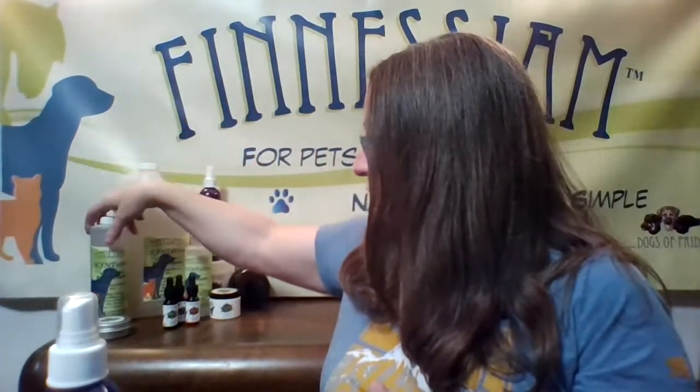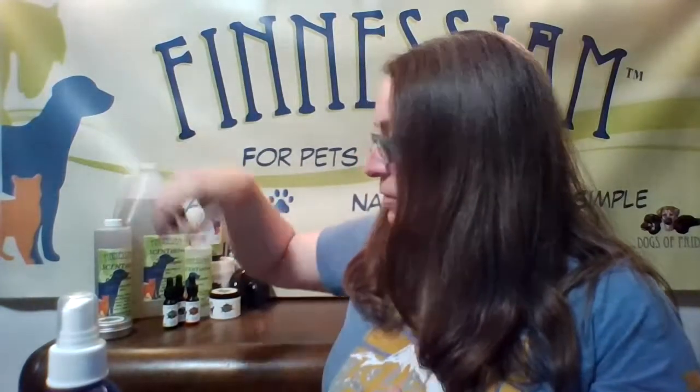Now, I did actually start experimenting with doing a full conditioner to start with, and with our sensitive shampoo, you also find that it's really, really good at helping to de-shed in the tub, de-shedding in general, and also it's really easy for combability. And it actually helps to cut the drying time as well.